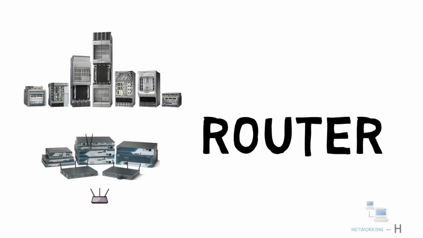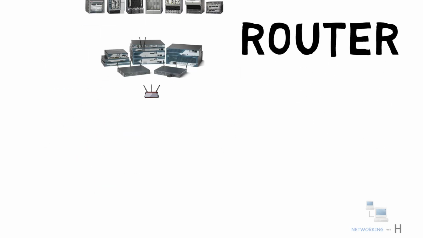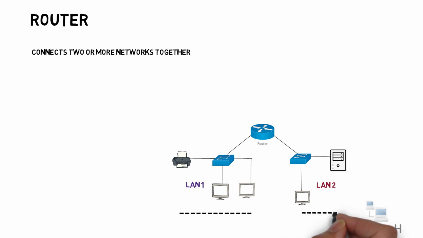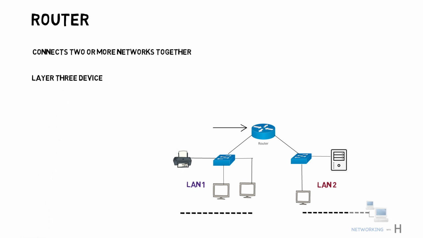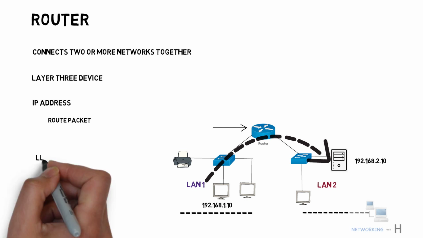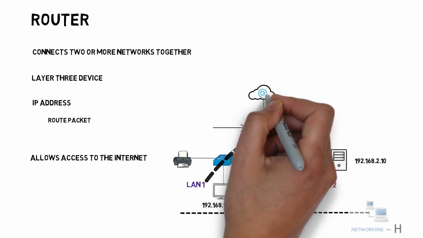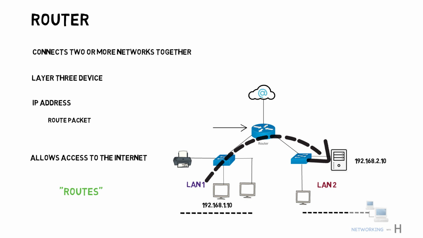In this video of the CCNA series, we'll learn about router functionality, types of router, and advantages of using a router in the network. At the most basic level, a router connects two or more networks together. For two or more LANs to be interconnected, you need a router. It is a layer 3 device because it operates at layer 3 of the OSI model of communication. It uses IP addresses to route the packets and is responsible for path determination. In addition to connecting multiple networks together, the router also allows network devices to communicate and multiple users to access the internet. As the name implies, it routes traffic between the devices and the internet, or between devices on the other LAN.